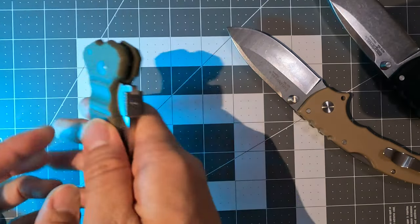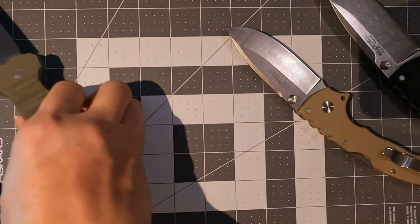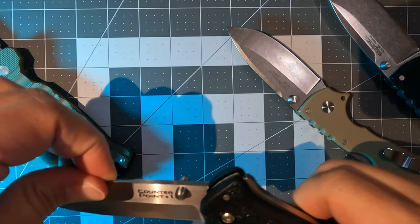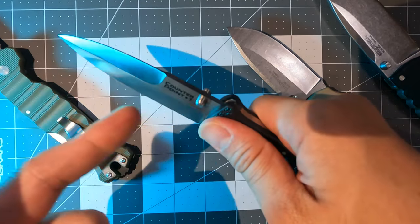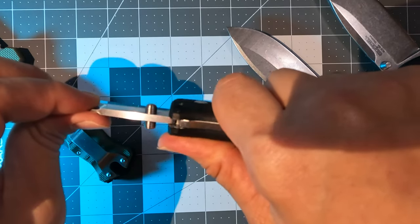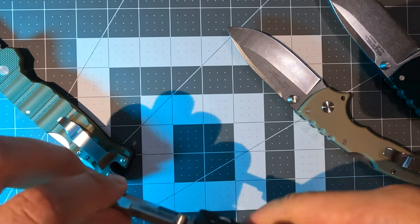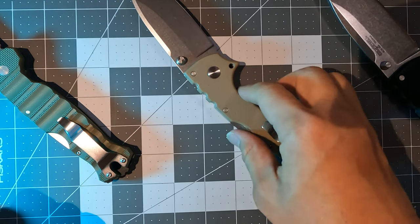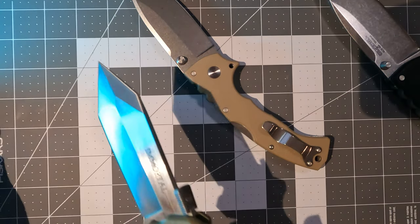Let's see the Immortal. Does the Immortal have play? Yeah, a little bit, but not much. How about the counterfeit? Oh, sorry, the Counterpoint One. I apologize. It's an authentic Counterpoint One. Yeah, some play. So I don't blame the counterfeit. Formex has some play.